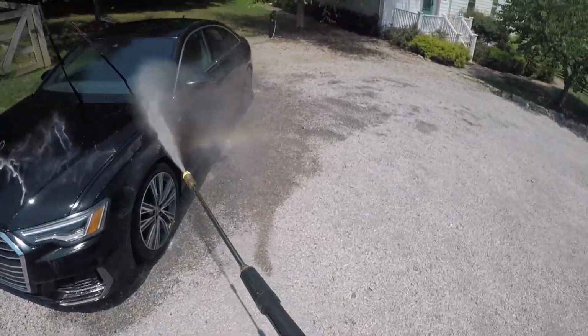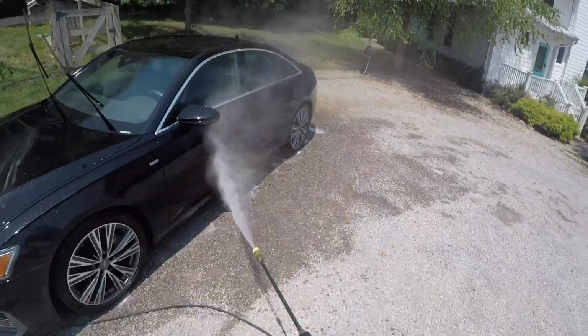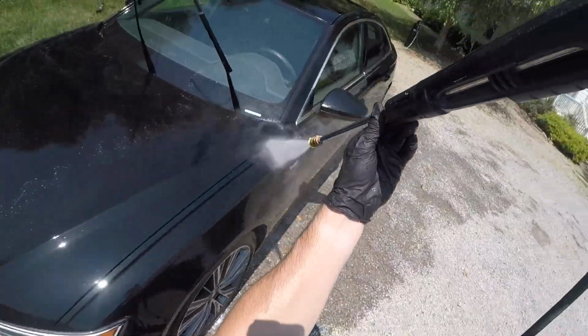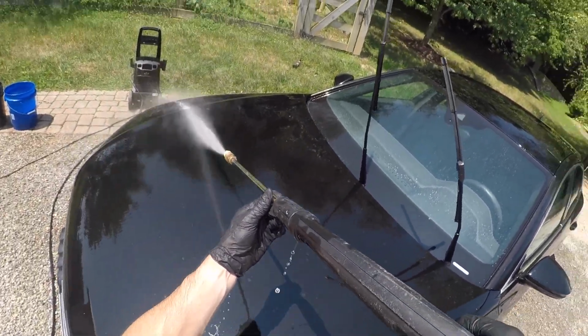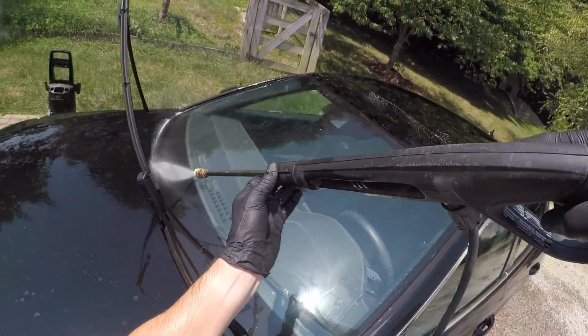I dilute my iron decontamination chemical. So I will even dilute it 1-to-1. Like I'll literally pour out half the bottle, put it in a separate bottle where I can use it later, and I'll fill the manufacturer's bottle up with 50% water. The reason for that is because I don't want that harsh chemical, and it is a relatively harsh chemical, sitting on the paint, drying on the black paint in direct sun, because it can stain it.